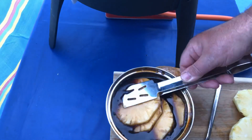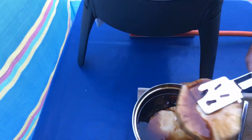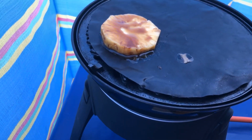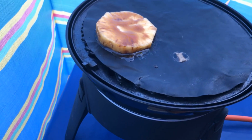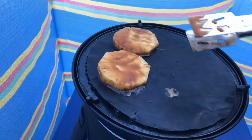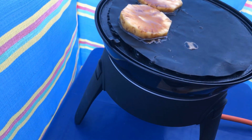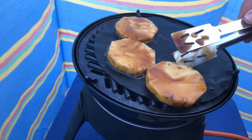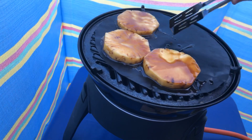So let's give it a try first. Let's go for slice number one. See what happens. Oh, got a bit of a sizzle going on there. Slice number two. There we go. And it's almost like we want it, if we can, to try and caramelise.